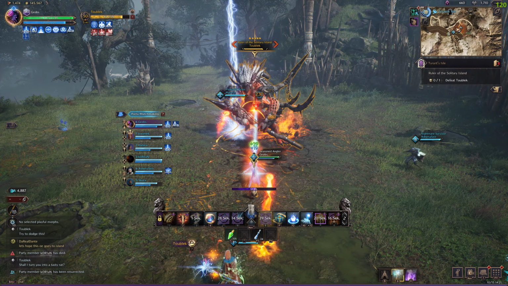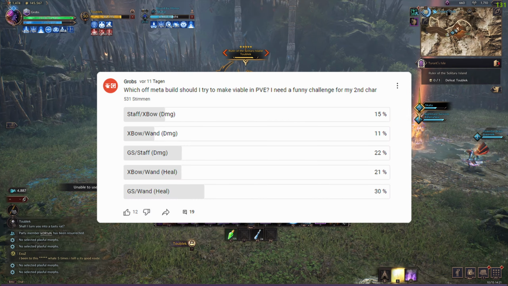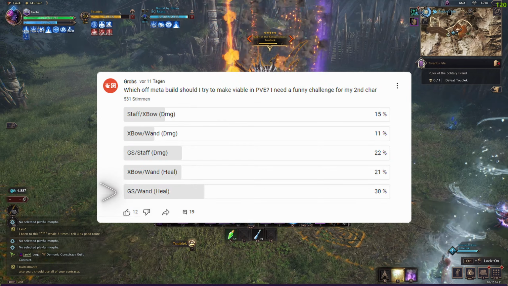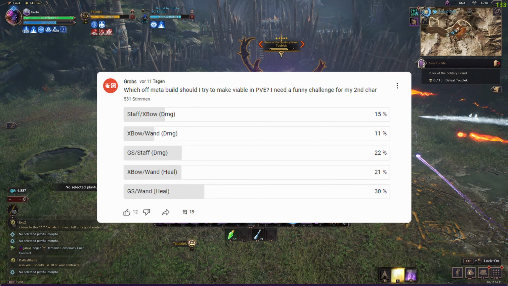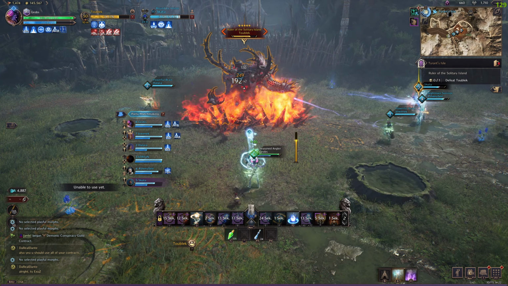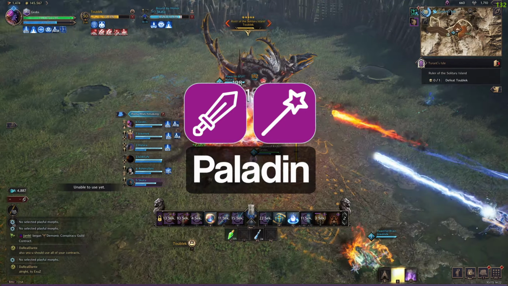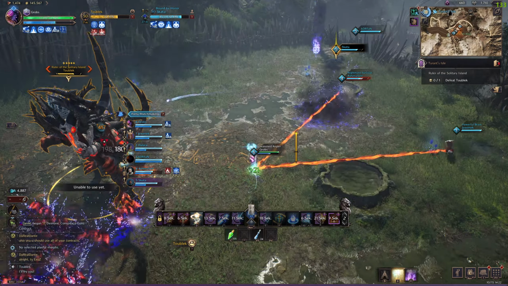So recently I made a post where I asked you which off-meta build I should try to make viable in PvE. And the most votes got Greatsword plus Wand for healing. And this is a really interesting combination for healing, which doesn't make a lot of sense in the first place. But I think I found a good way to make the Paladin build viable in dungeons. And when played well and correctly, it can be one of the best healing combinations for dungeons.